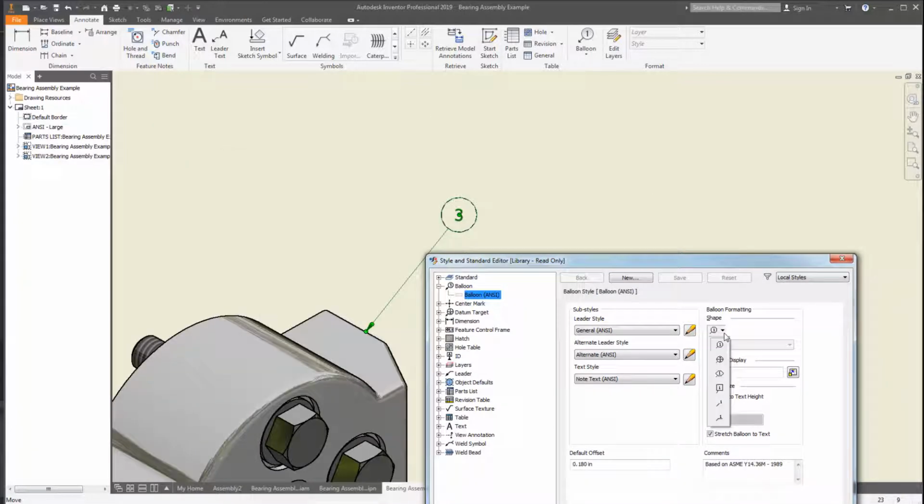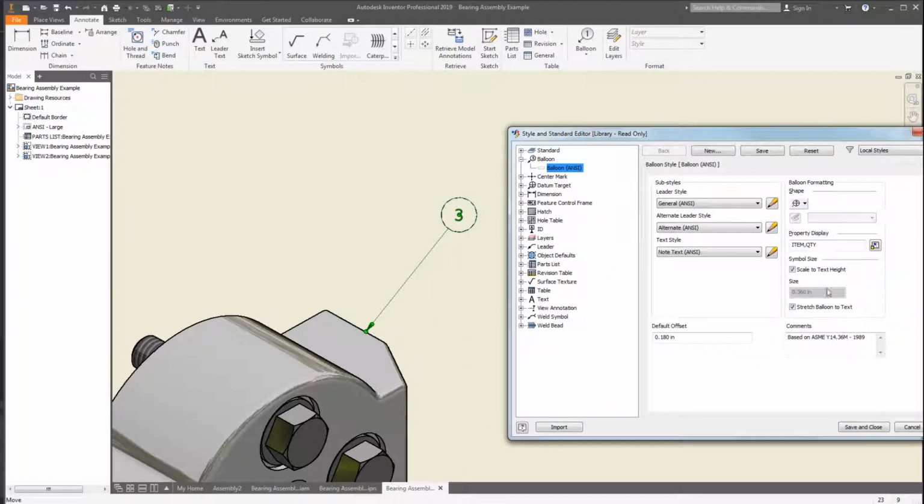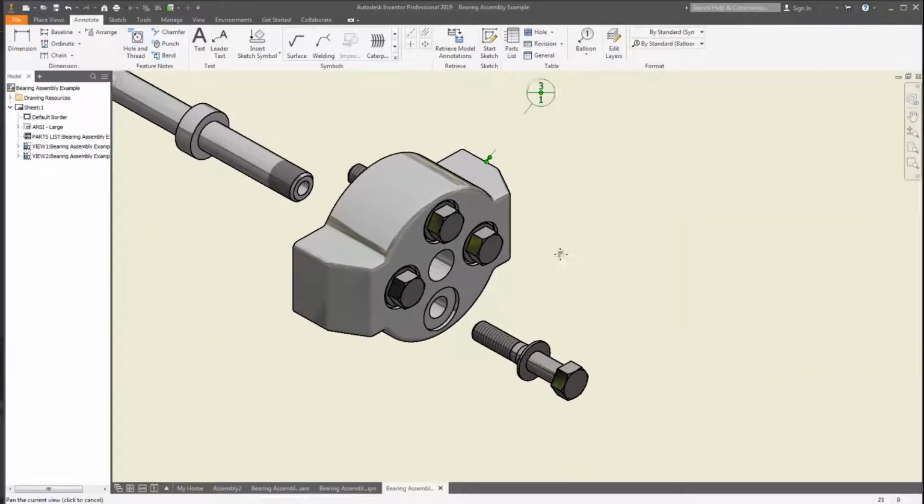I'm going to go up here and I'm going to pick the circular 2 entries, and the entry on the top is going to be the item number, and the entry on the bottom will be the quantity, which is the number of those parts that is in the assembly, and I'm going to pick save and close. So this is part number 3, and there are 1 of those in the assembly.